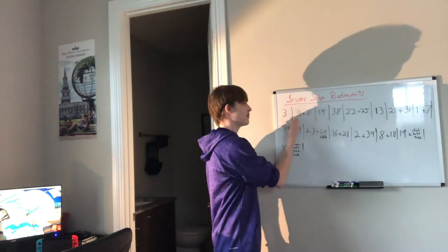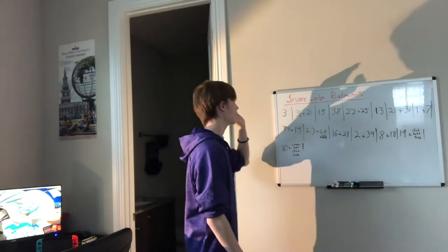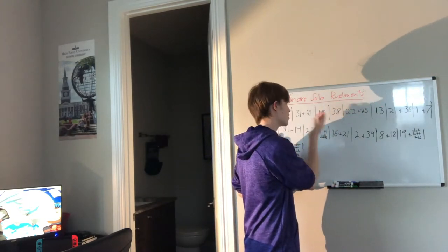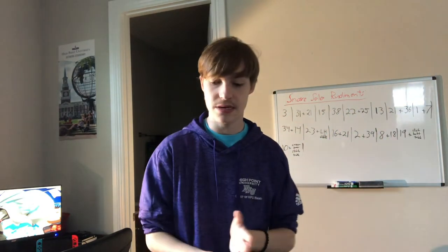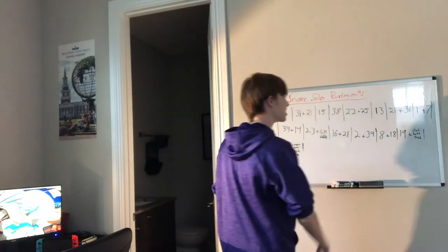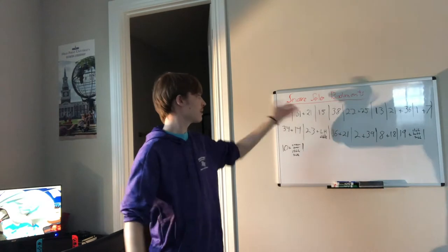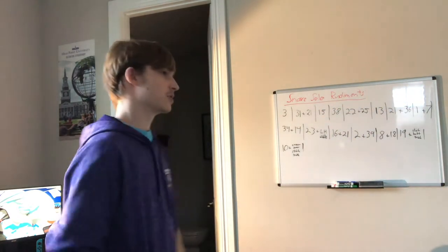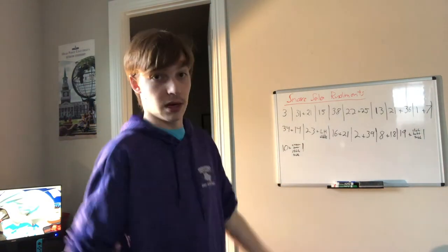Each of these numbers represents a different rudiment. So the first one being number 21 here, which I know is the flam accent. I used 21 about 3 times in the solo, I think. In some of them I put plus other ones because I combined rudiments. It's nothing too impressive, but again, I'm not a snare player.